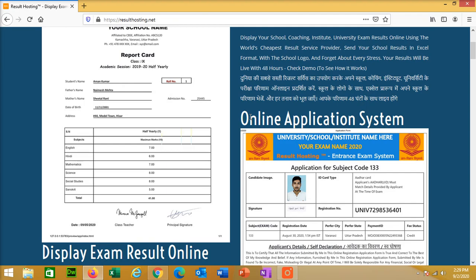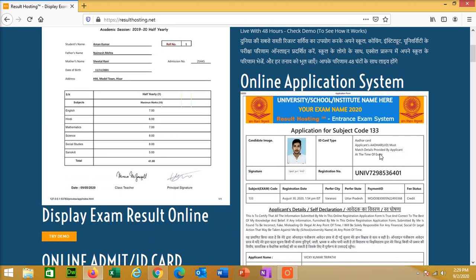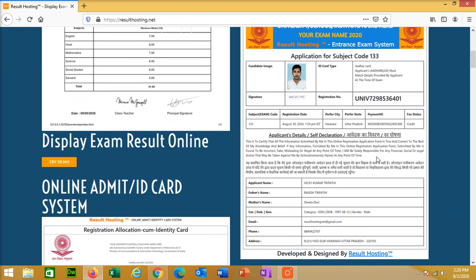They have generated a new platform for online application systems for schools, colleges and universities. They collect data of students for particular universities, colleges, schools and institutes, and they will generate all of it, as you can see here.